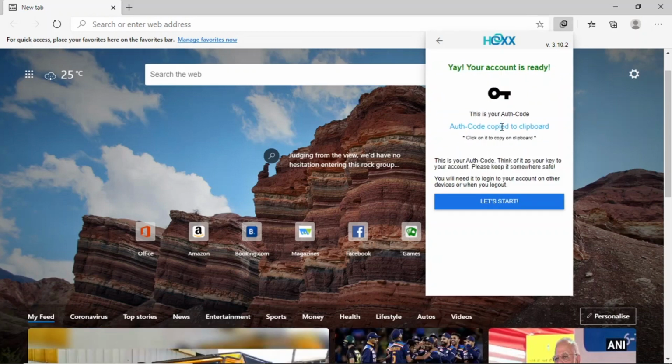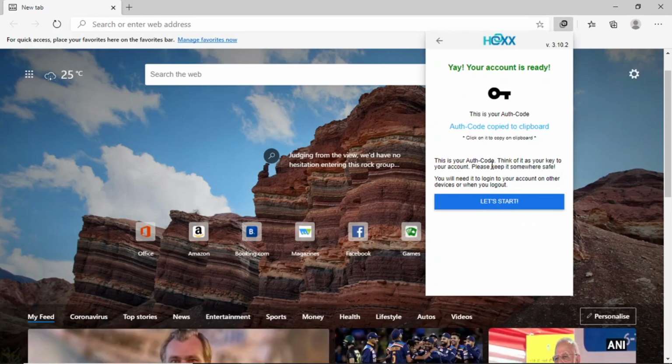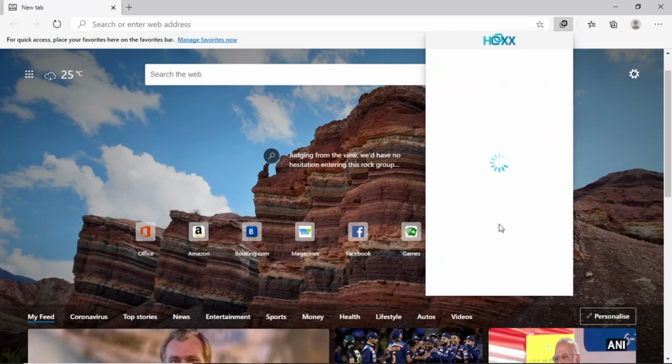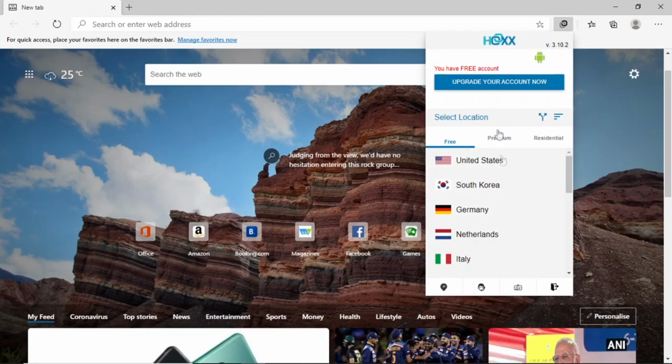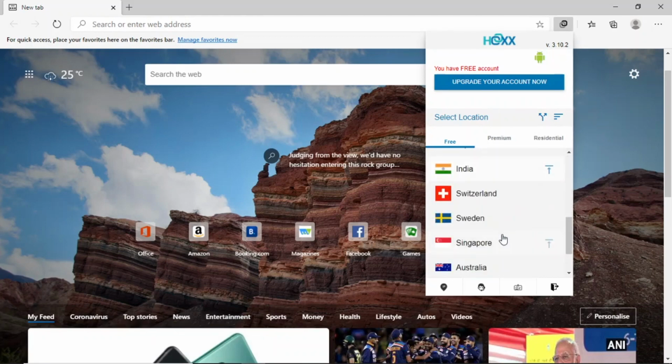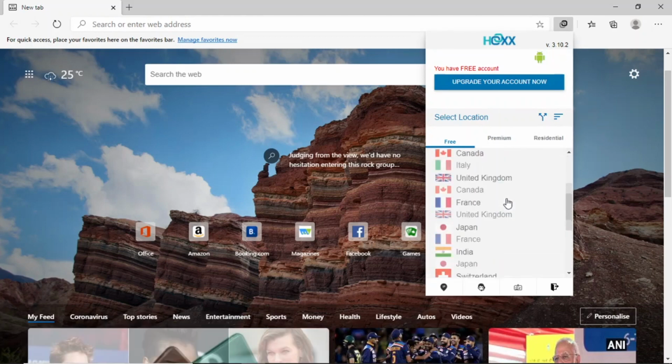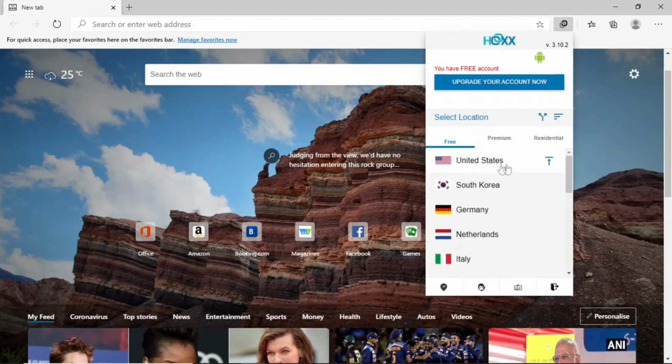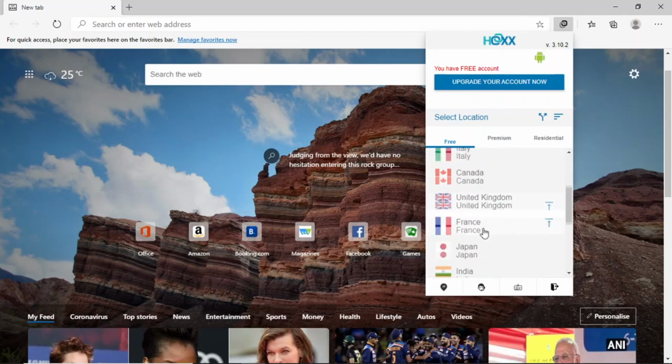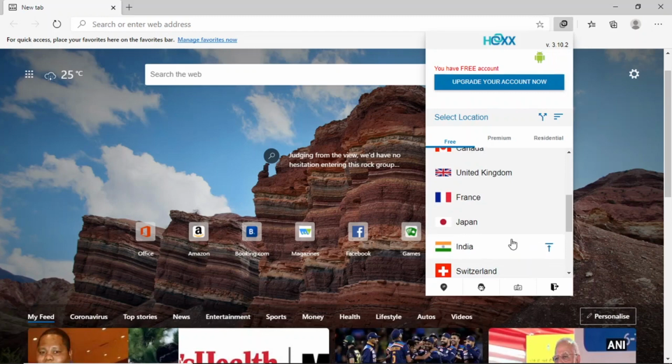Let us copy the auth code we have received. Then, click on the Let's Start option. So, now, we have completed the process. Here, we can see different VPN locations. This time we are choosing a VPN network from India.